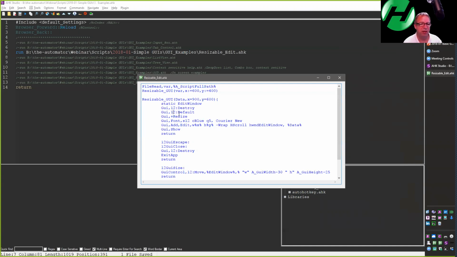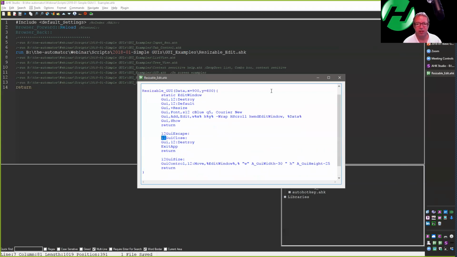And what that does is when I put it as default, then everything after that will use the last one that you told it was default. And so I don't have to keep telling it to use 12 every time. I don't have to put it into these. It'll automatically do that. But when you do that, you also have to put in the name in front of your other buttons, the name of your GUI that you're working on. And so that's that example.